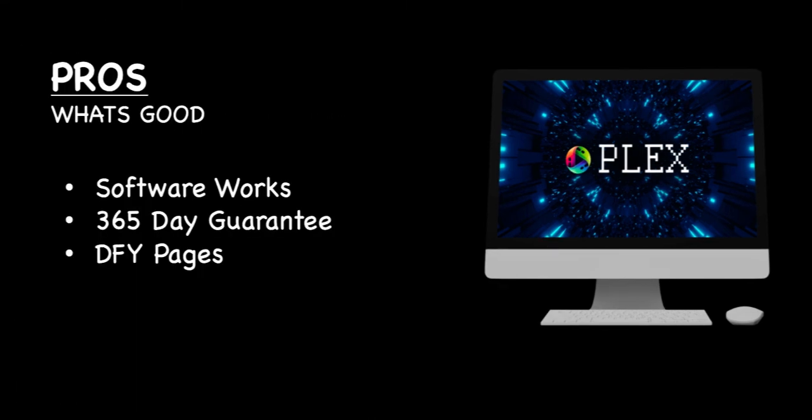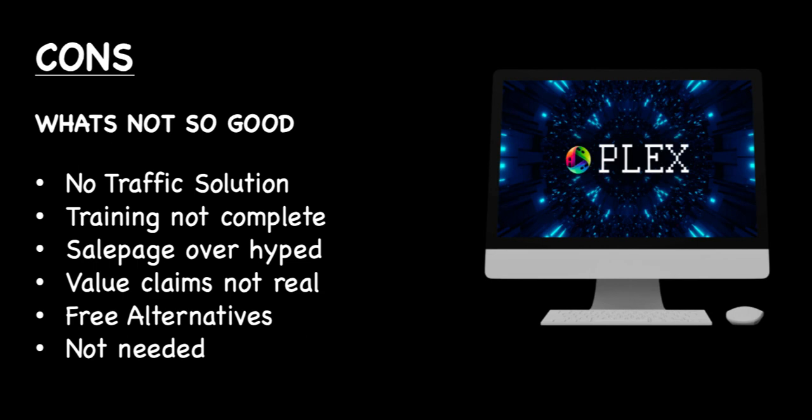So what's good about the product? Well, the software does work. It does produce pages. There is a 365-day guarantee, but I wouldn't trust that. And there are done for you pages. What's not so good about the product? There's no traffic solution, guys, with those type of social media links unless you have a following. The training's not complete, so I'm hoping by the time they release that in a few hours time that they will actually complete the training and connect the dots for you as a beginner.